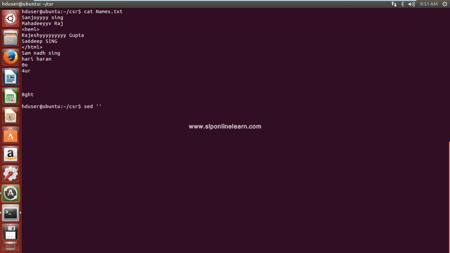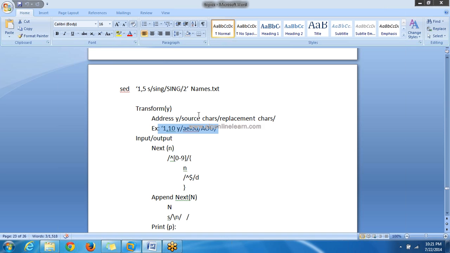Whenever some characters are found, I want to transform them to other characters. Like whenever there are some vowels, A, E, I, O, U, I want to transform these vowels to capital A, E, I, O, U.